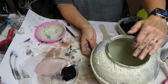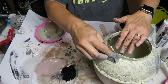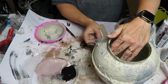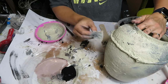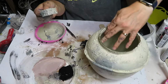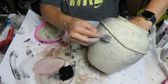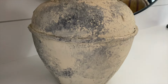I am also not covering the whole vase with the sponging technique. I am just doing it at random spots. That way it will make it a little bit different than the other one, and it'll give me the effect that I'm looking for compared to the inspiration piece, but it will still be very well matched with the other vase when I'm decorating. And here is how it turned out.